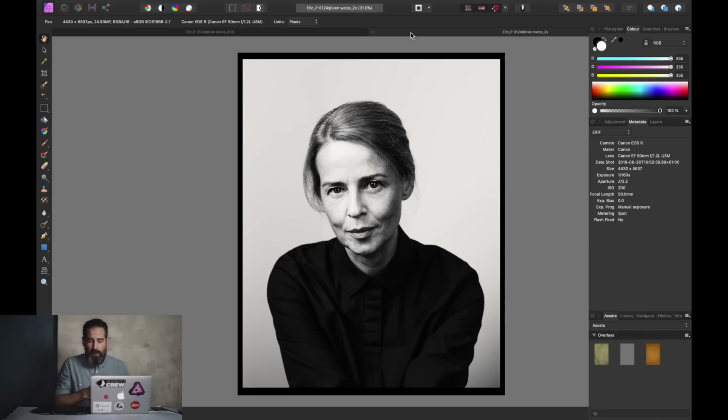And before we start, I'm just going to show you a bit of the metadata and talk about how this was shot. So the person in the image is Ellen Petter's daughter, who's an actor. She came in maybe a year ago and we created some images for her portfolio.